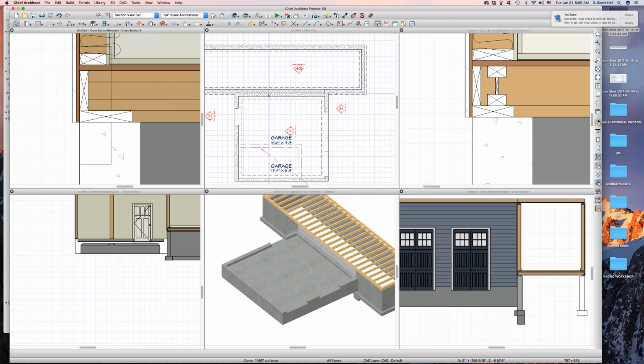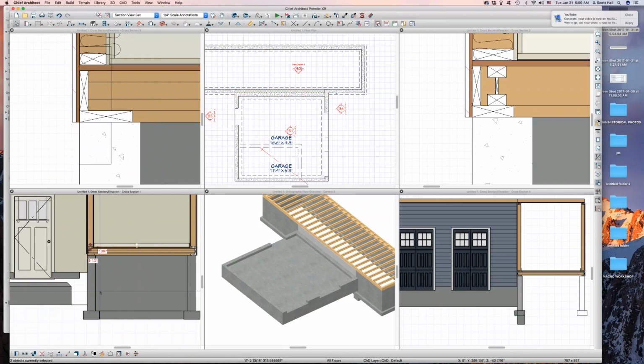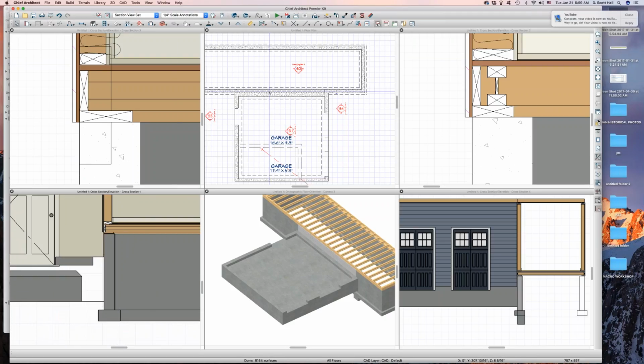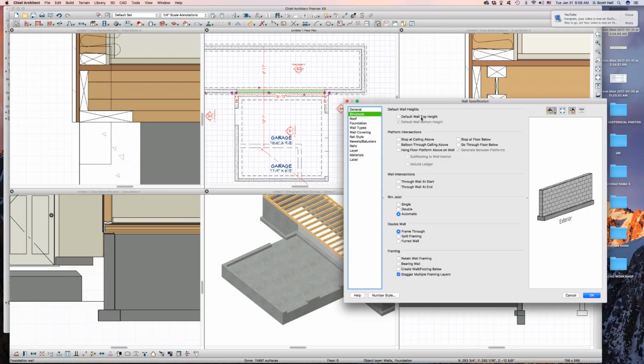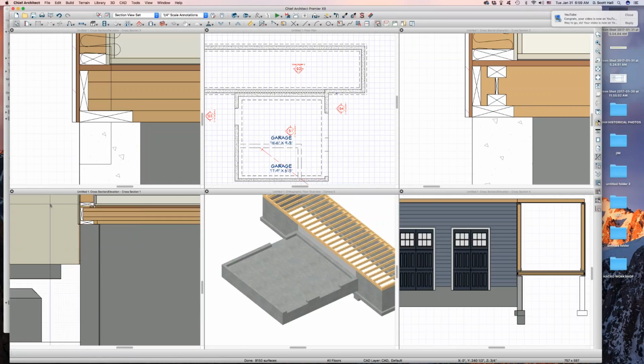Now, what happened to this wall right here? I've got a section right here. There it is. So my question is, why don't I see a sill plate there? Because when I was playing with this before, I changed the height of the default. If you remember, I changed the default height. I now get my sill plate back, and that's the only point of this.